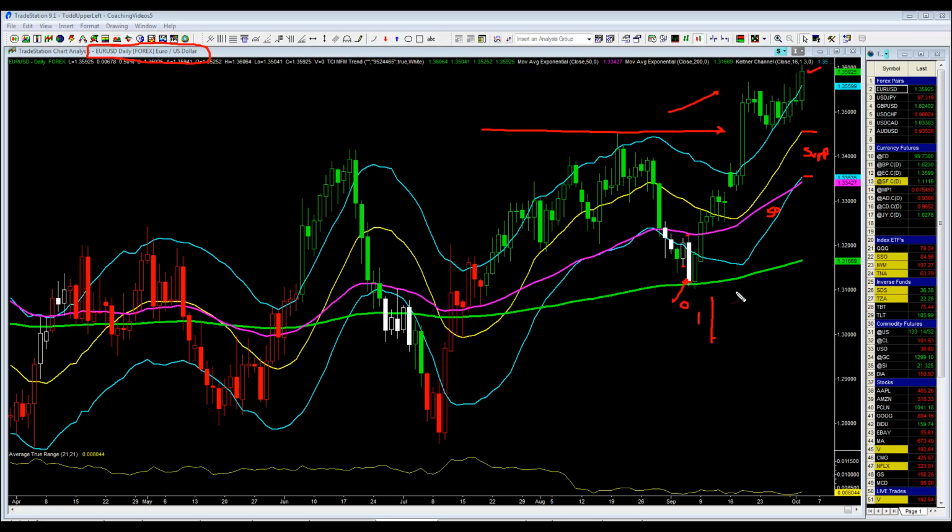engulfing pattern. But this green line is a 200 exponential moving average. So what you would normally look to see in here would be that bullish outside vertical bar to go long, correct? And you've heard me talk about that a gazillion times, okay? So even though you get a bearish engulfing pattern, if the market is able to take out the high within 2 price bars, that's a screaming buy, okay? Especially, right, when the trend is up.